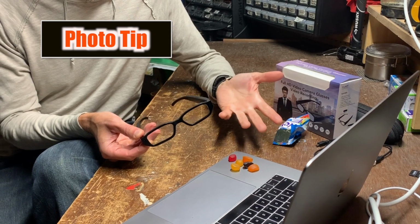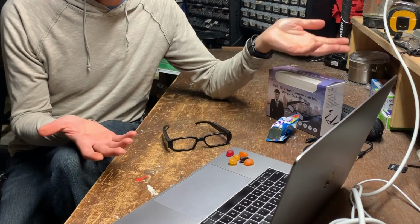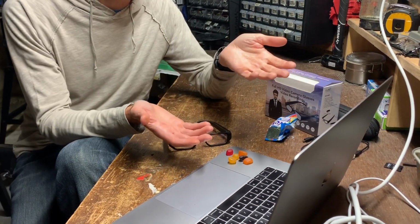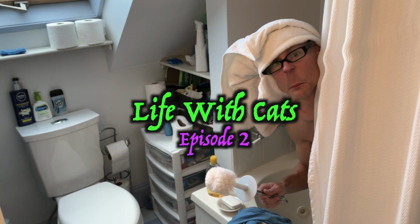Awkward. Like any photography, proper lighting is the most important element, or your footage will come out as though you're looking through a cat's eyeball, or the season 8 finale of Game of Thrones. I still have no idea what happened in that episode. And the camera glasses are not only finicky with light, but like most battery-operated devices, battery performance can suffer with temperature and humidity. And these glasses are not waterproof, so don't be showering in them.